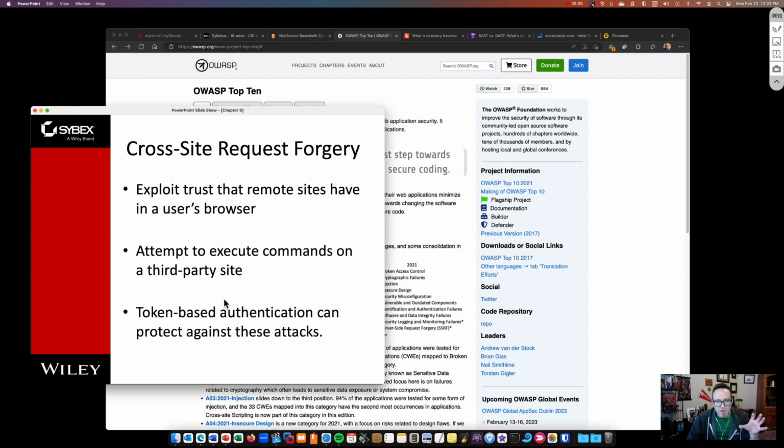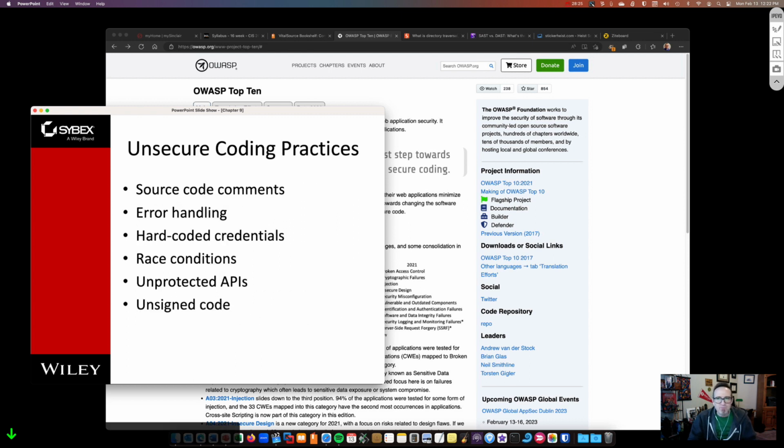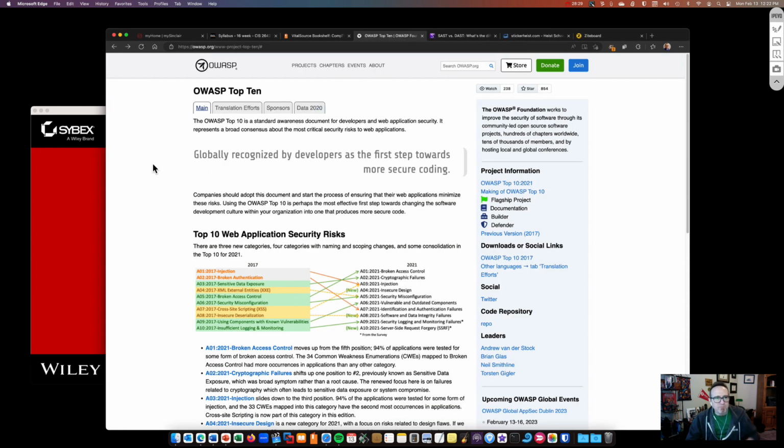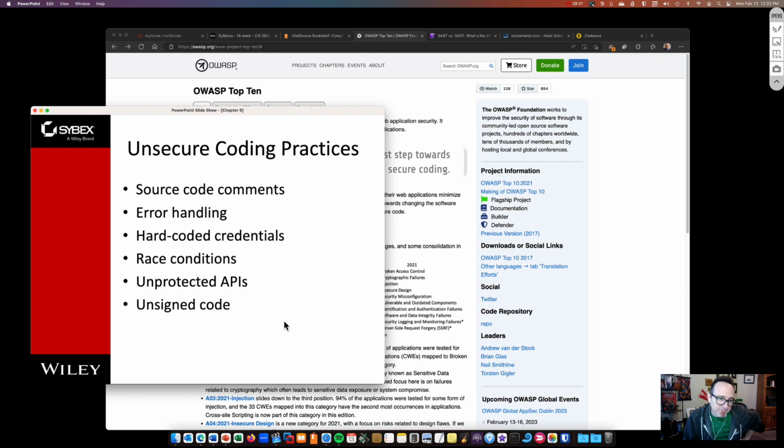There are ways to do authentication tokens on the site so that if the request comes in and doesn't have that token, it usually does not allow it. This is something that Burp will check for. It's hard to check for manually, but Burp will attempt to run tests for this. I think Zap will do it too. So, directory traversal. Last thing, of course, is actual code testing.